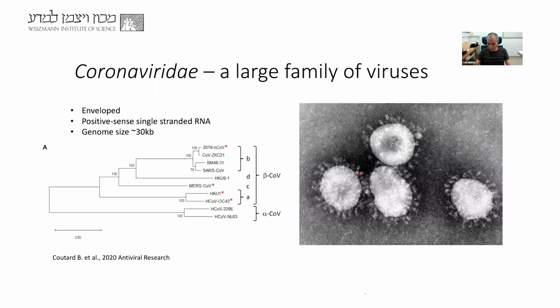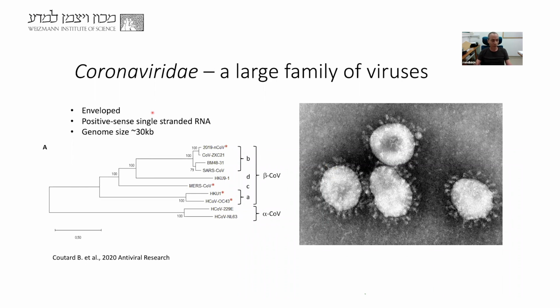Now, you can see here in this micrograph, this is a negative stain image of coronaviruses. And from looking at this micrograph, you can actually understand the origin of the name, because here you can see a haze of a white density. This white density belongs to the spike protein of the virus, which is a very important protein, and a very important drug target, and I will discuss this spike protein. But you can see that it surrounds the viruses and gives them an appearance of a corona. This is the source of the name.